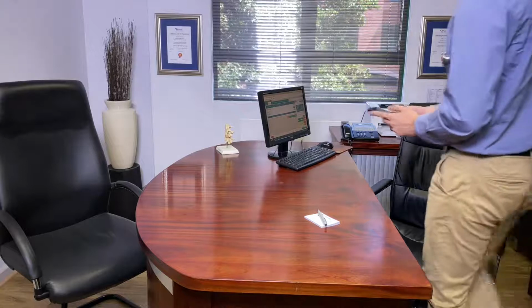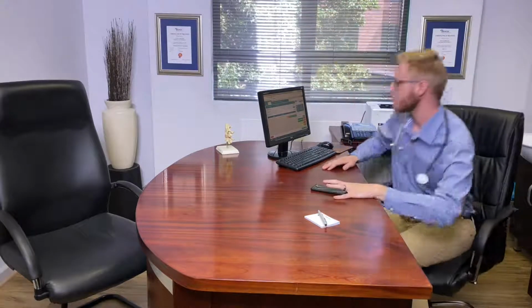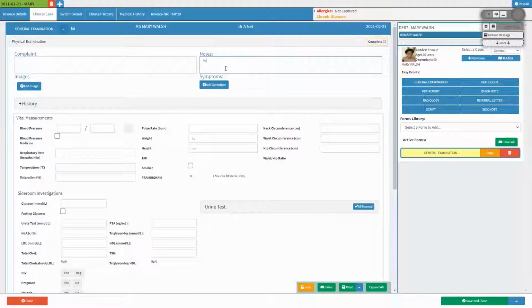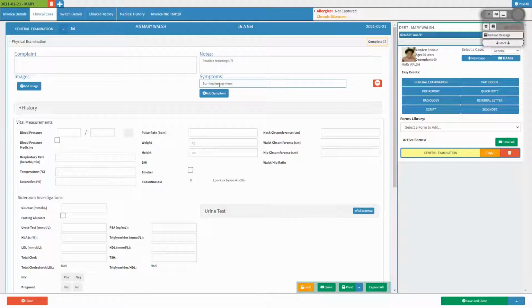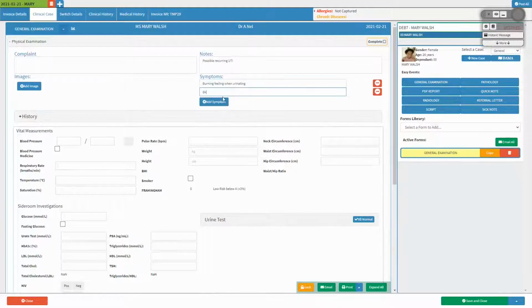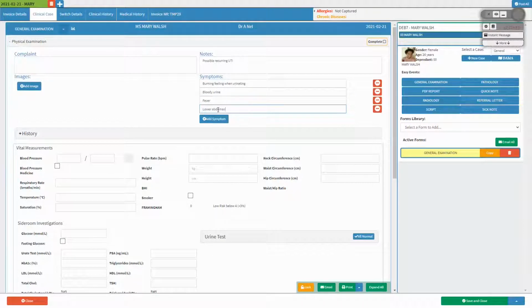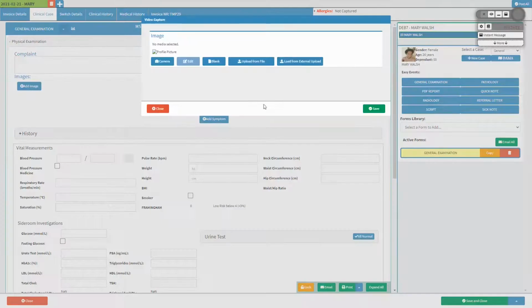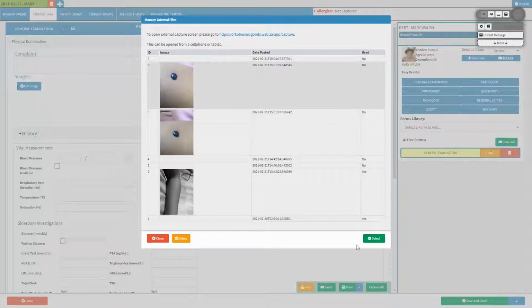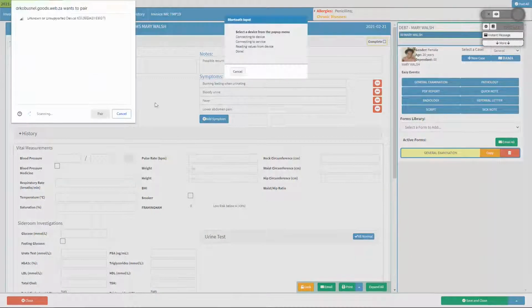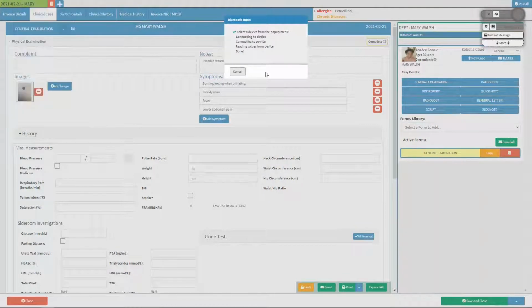After returning to his desk, Dr. Nell uploads the photos and starts completing the general examination form. With integrated clinical notes that are simple and easy to use, GoodX gives doctors the power to enhance the clinical experience, reduce note-taking time, and improve efficiency with a fully paperless practice. The blood pressure monitor has finished calculating the patient's blood pressure and heart rate. Now the BP results can be directly imported with the click of a button.